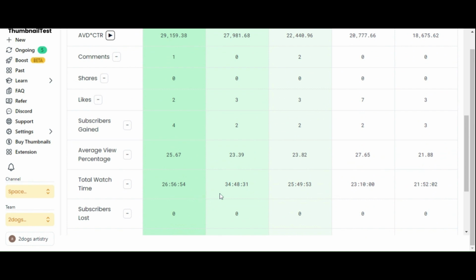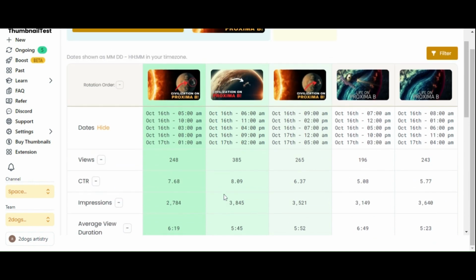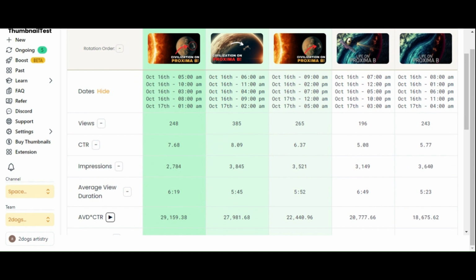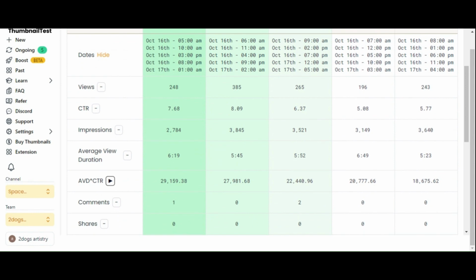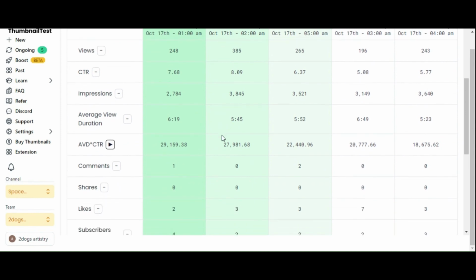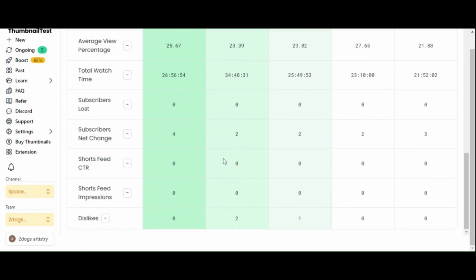Now, for me personally, here we are. You choose between your watch times, 26 hours versus 34 hours. It's a toss-up. I mean, you still have to make some judgment calls about which one you want to try to use, but you've got concrete evidence, not just, well, I think it seemed to go up or it looked like it was doing better. You've got all of these metrics that you can actually use.